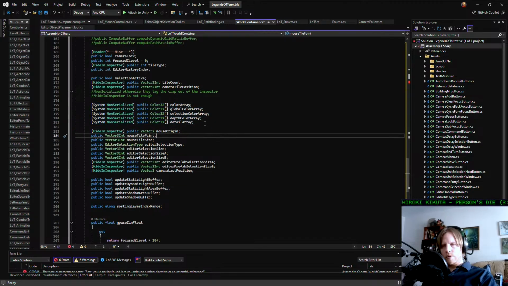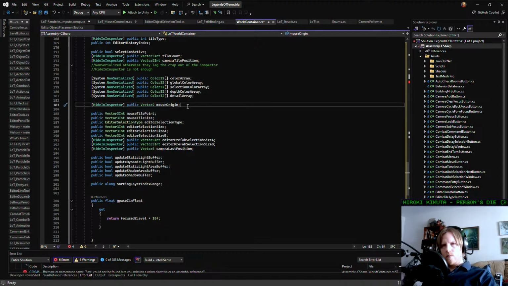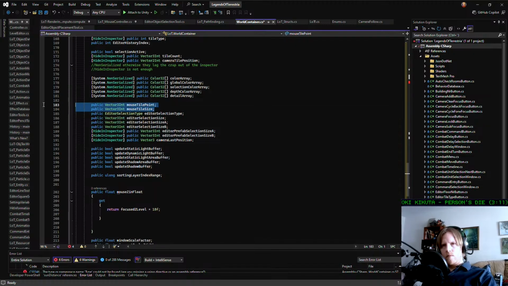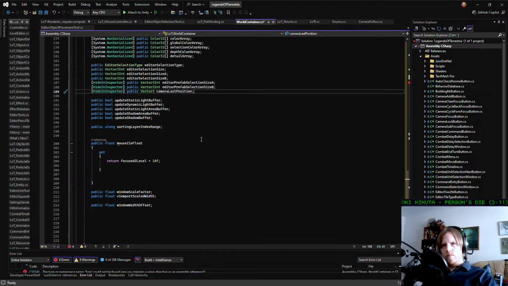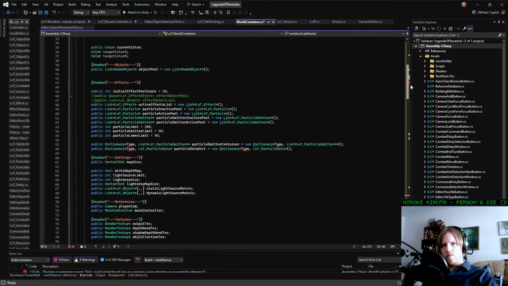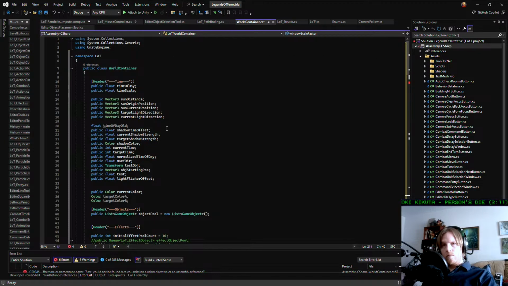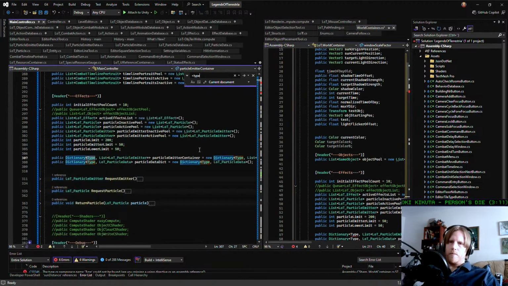These are colors. I don't know what these are for. Mouse origin. No. Type. This comes from system.